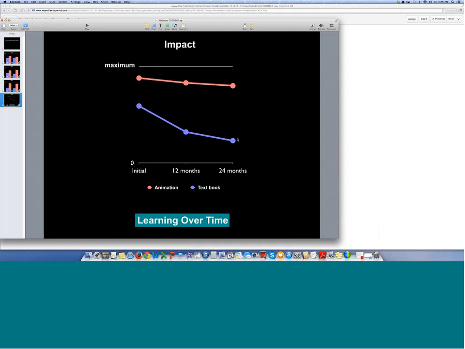For those students that worked with visual materials and interactive materials, as you can see, the decline in retention is significantly mitigated over a period of 2 years. So we do think that there is a real place for using technology to really understand and to really drive greater motivation and a much more effective, even initial and long-term, retention of concepts.